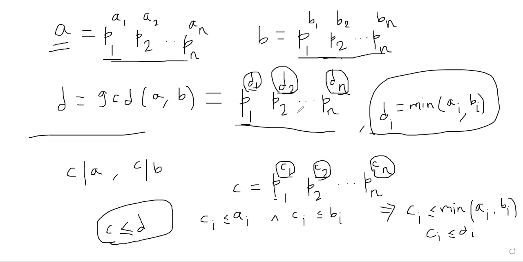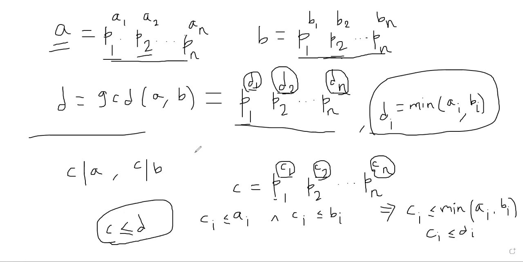That is the reason why it's enough to just select the minimum power when you compute the GCD, if you know the prime factors, of course. So all you have to do is use the prime factors and go through each prime factor and check whether the corresponding prime factor is present there. If it is not there, you can ignore it because you're multiplying it by 1 anyways. Otherwise, you just select the minimum power. If, say, P2 is present in both places, you just compute the minimum of A2 and B2. That will be part of your D.